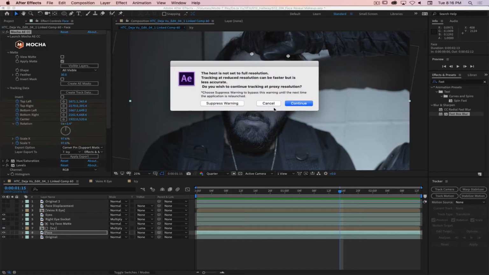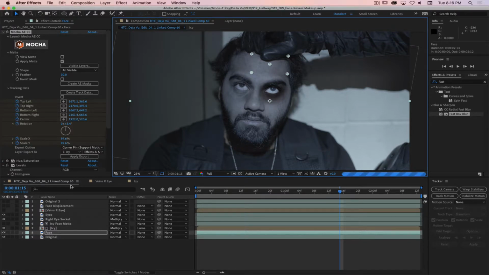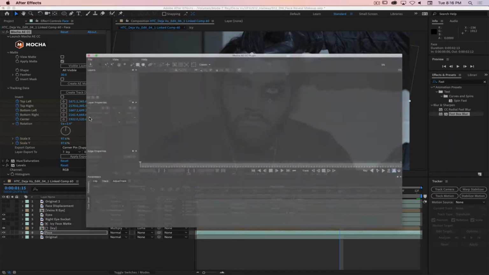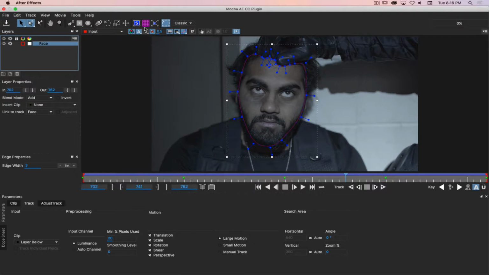Go into Mocha. Let's make sure we're looking at full resolution, because Mocha doesn't like it when we don't. Go full res, hop into Mocha. All right, so we have our face track that we did. And then what I did is I turned on this little button right here, show planar surface. So I took the planar surface and pulled it so that it would cover his face. And I'm going to adjust this a little bit so that we don't see those edges that we saw earlier. I'm going to make this just a little bit bigger.